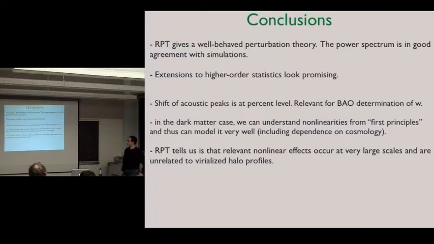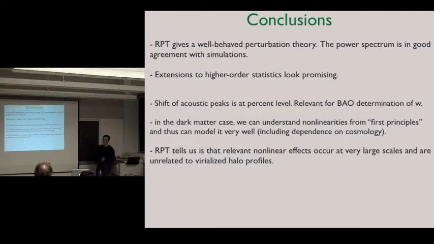You want to tell us about extensions to higher order statistics? Right. So if you want to calculate higher order statistics, then say the 3-point function, or the bispectrum, you have to calculate things like this. Remember when I said when you calculate the 2-point function, you have a term here, which is g squared times the initial one plus p mod coupling? And this g is proportional to the cross correlation between initial and final conditions. So when you do the 3-point function, you get similar quantities, which now are cross correlations like this, and so on. Higher order cross correlations.